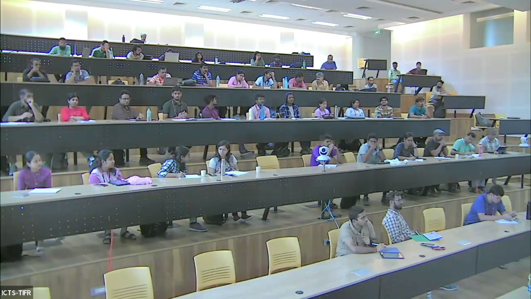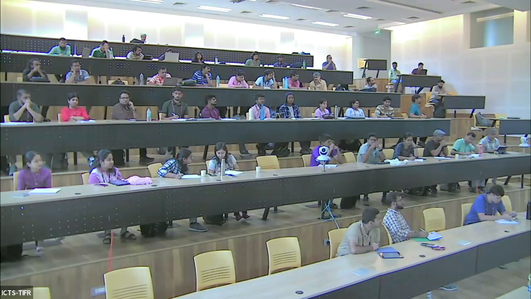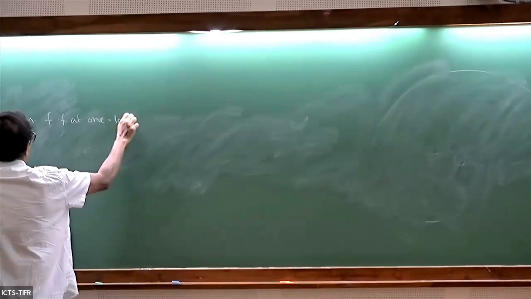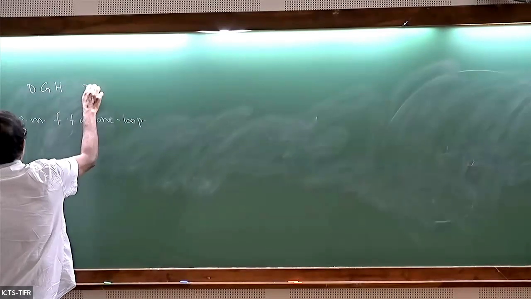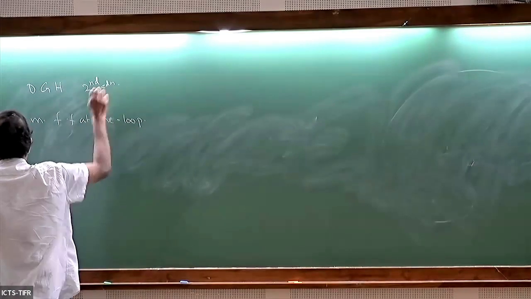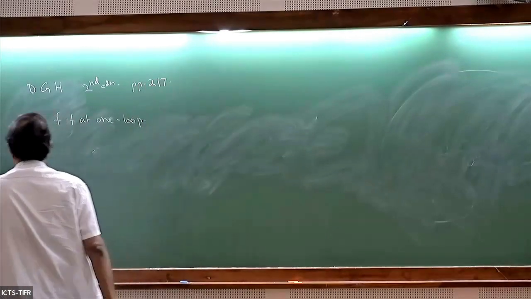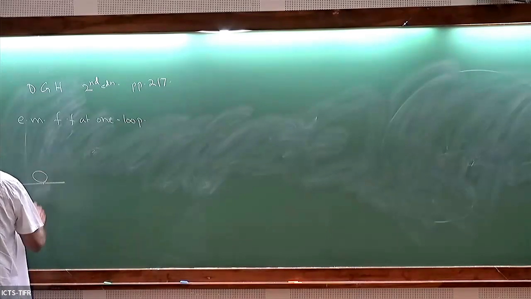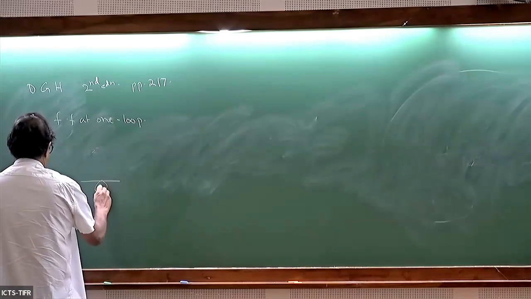Okay, so their symbol again is different. So here it is, electromagnetic form factor at one loop. This is from Donahue, Golovich, Holstein, second edition, page 217. So there are two diagrams at this order which contribute to the pi scattering amplitude. All these are pions. There's one like this, and then there's one like this.